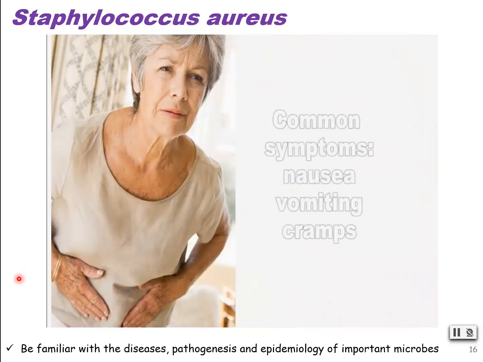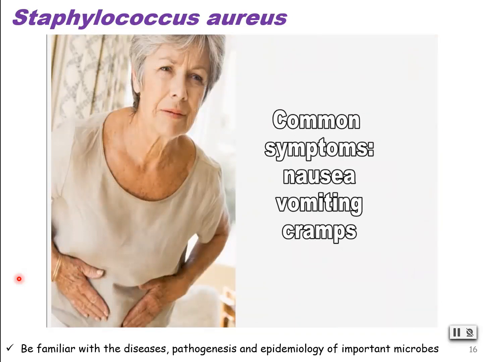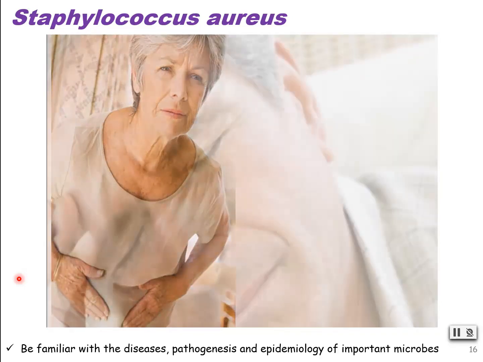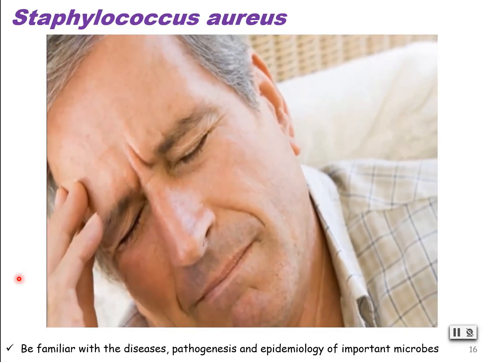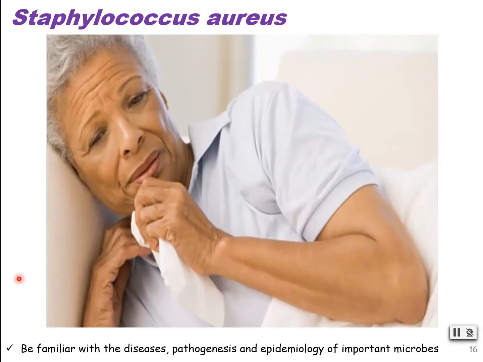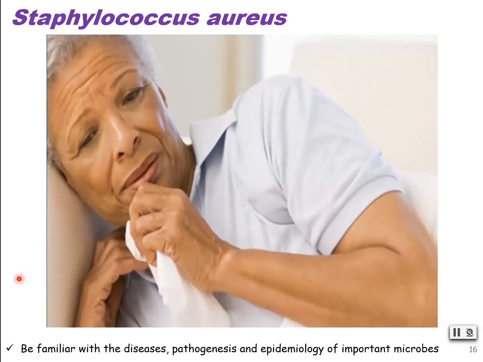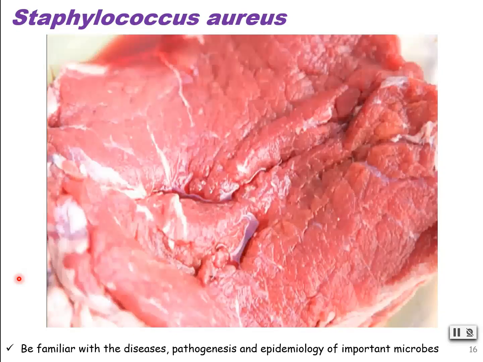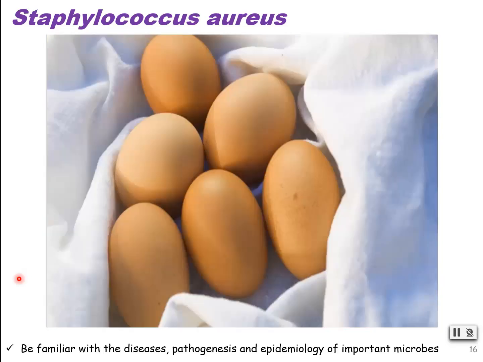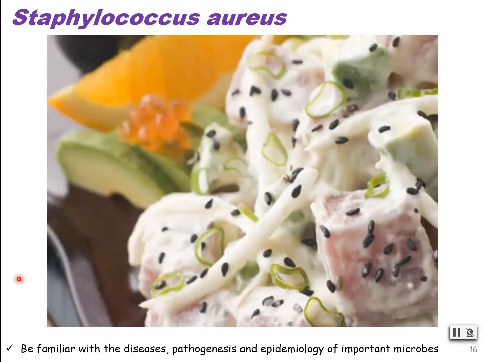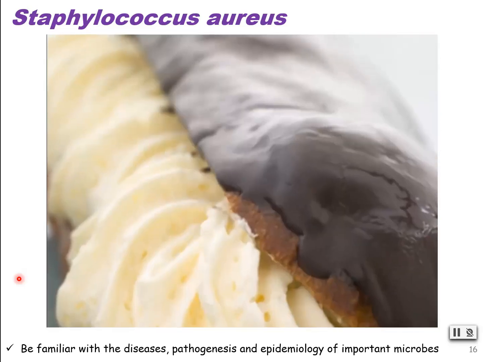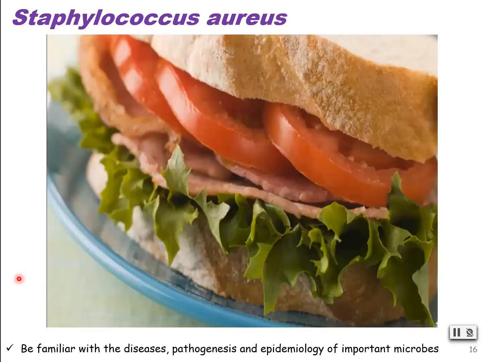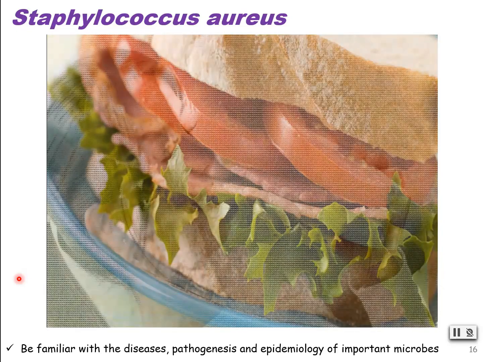The most common symptoms are nausea, vomiting, retching, abdominal cramping, and prostration. In some severe cases, headache, muscle cramping, and transient changes in blood pressure and pulse rate may occur. Recovery generally takes 2 days, but can take longer. Foods that are frequently incriminated in staphylococcal food poisoning include meat and meat products, poultry and egg products, salads such as egg, tuna, chicken, potato, and macaroni, bakery products such as cream-filled pastries, cream pies, and chocolate eclairs, sandwich fillings, and milk and dairy products.